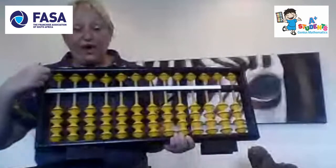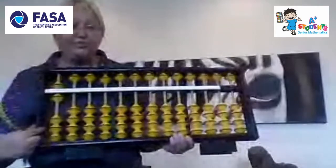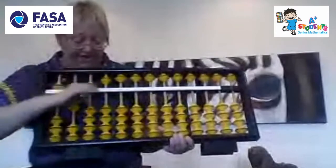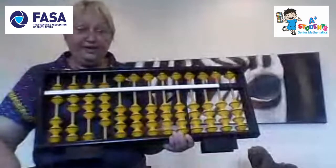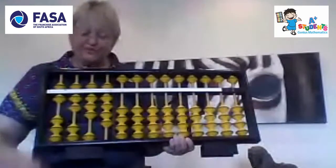6 is a 5 and a 1. So I will add 5 and 1 together to make a 6. Okay. 5 and 2 will give you a 7. 5 and 3 will give you an 8. 5 and 4 will give you a 9. Now the kids are ready to start calculating more complex sums.